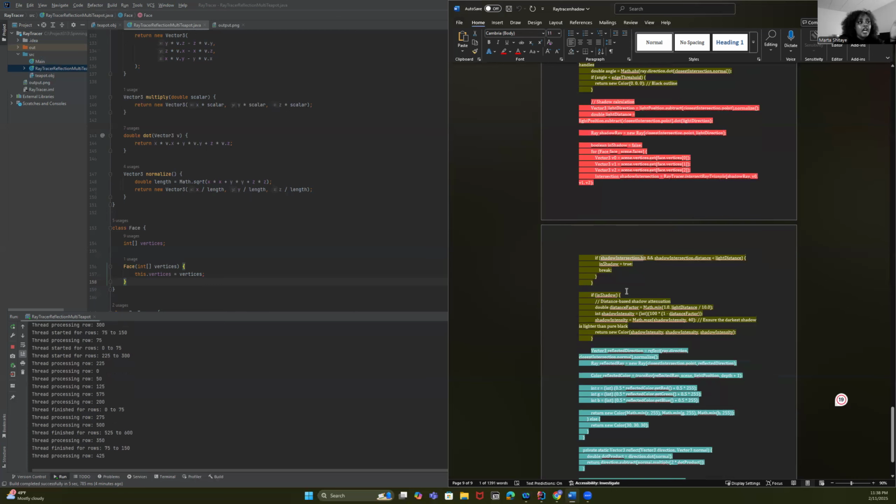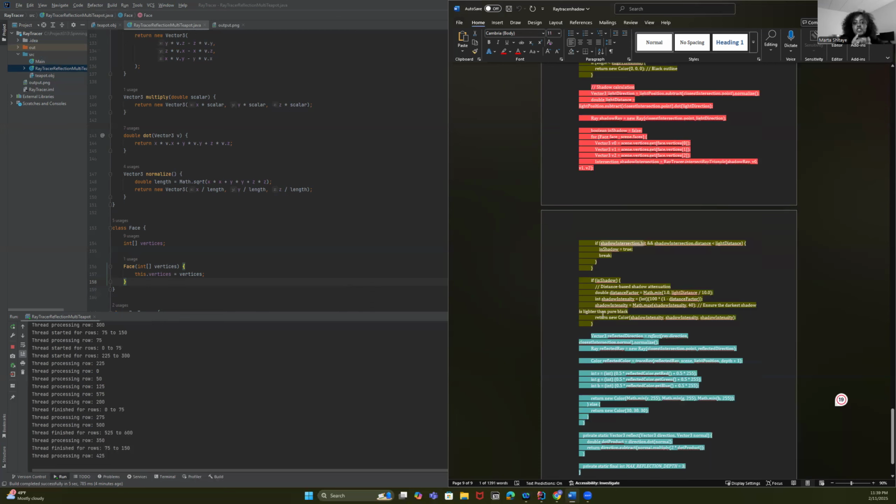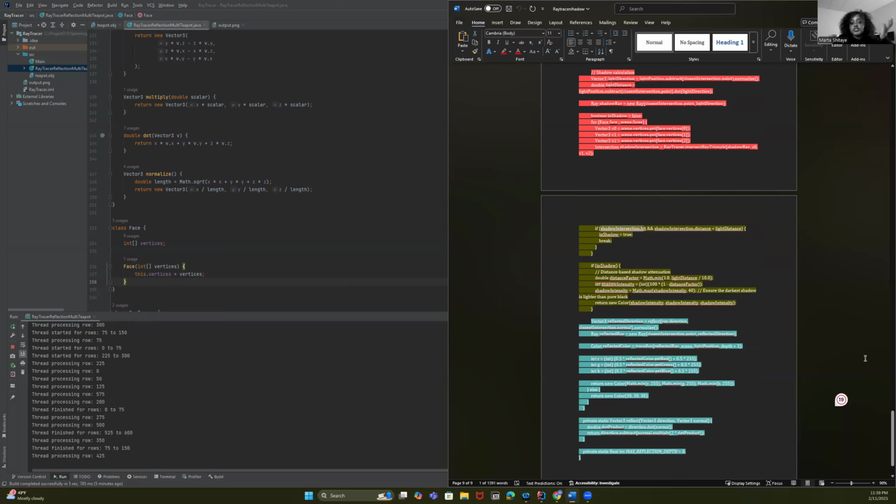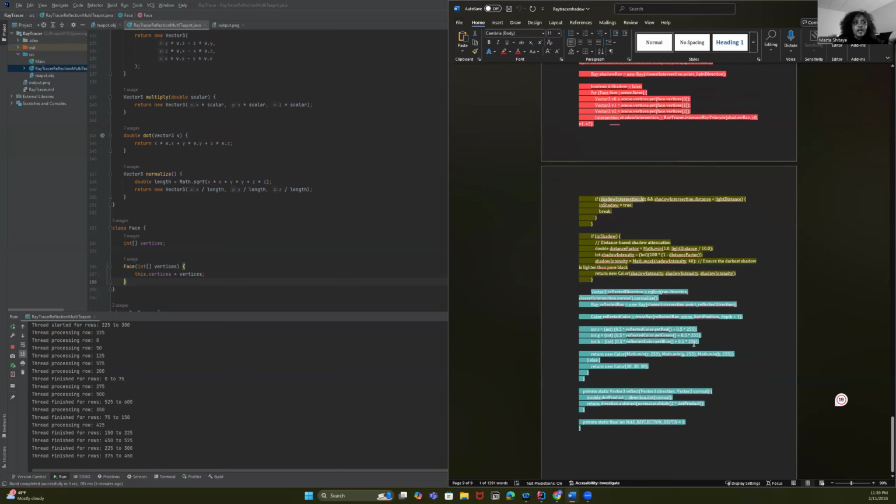And then the in-shadow logic, I'm so sorry, if it is true, the shadow's darkness is calculated based on how far the surface is from the light. It normalizes the distance and ensures the shadows are never completely black, because that's also another thing. I had to change the background color as well, because if the background is really dark, it was really hard to see the shadow. So I made the background color a little lighter, and the shadow has a darkest point, which is the edge, and coming from that, it would shade. So yeah, that's what I did for this section.